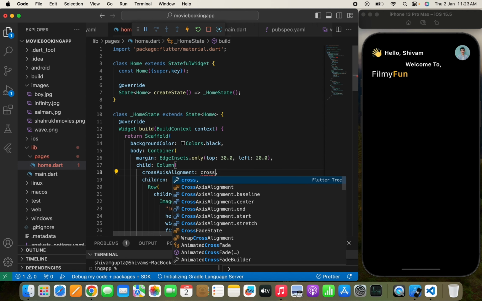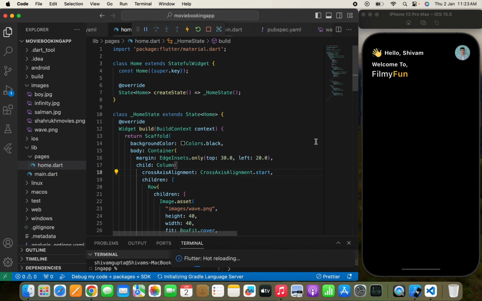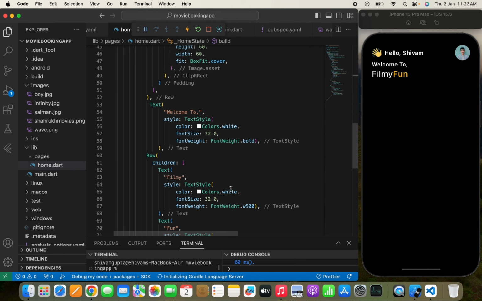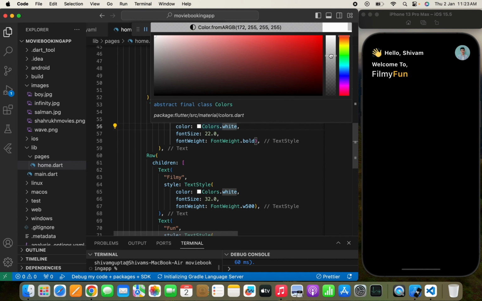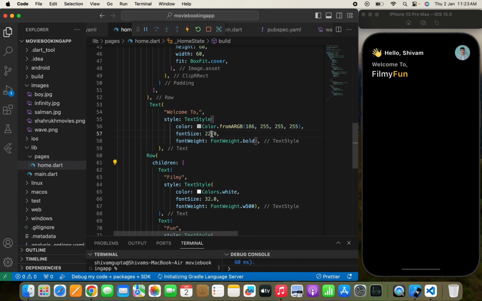So we'll simply pass cross axis alignment dot start, and we can change the color of this text to a different color. Let me find what color will match over here. Yeah, it is okay. We can do up to 18, or I think 19 will be okay.